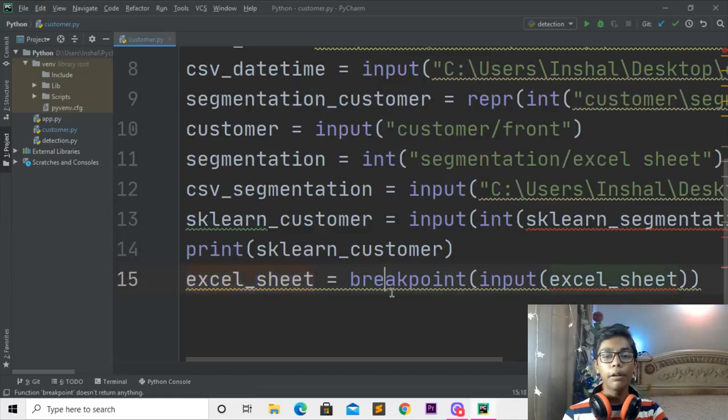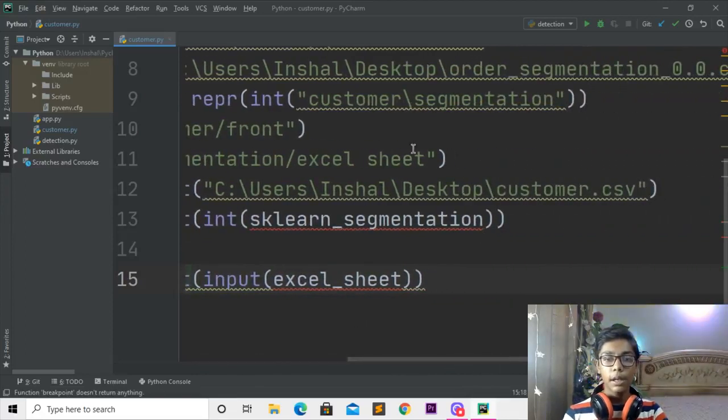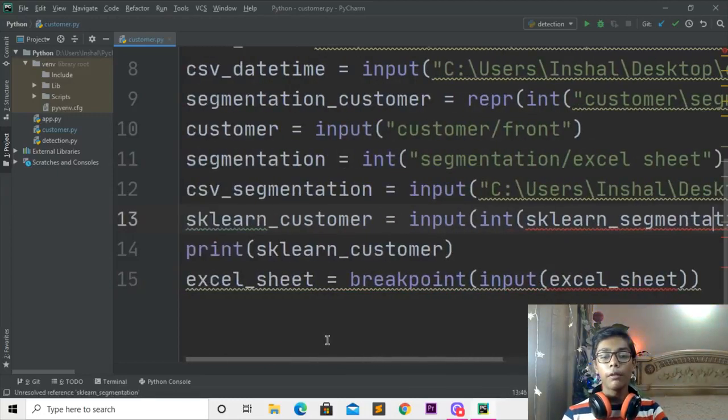why I've defined this Excel sheet. But before, I've also defined this Excel sheet at the top here. If I show you, you can see here I've defined Excel sheet. So here now you will be asking one question, like why I've defined Excel sheet again.